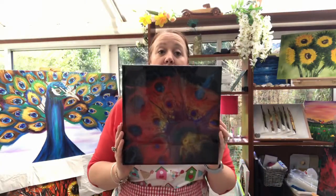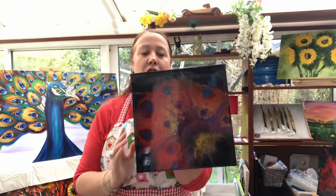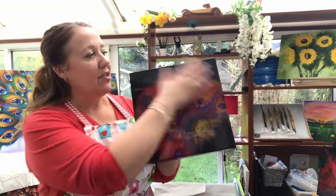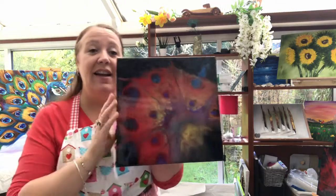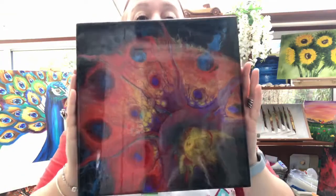I did video record it and then thought about it for a couple of days, and then I thought, no, I wanted to add some colour, give it more depth, or get it to shine. So I came back and sanded it all down and was very brave and added a second coat. It stuck to it, it worked really well. I really enjoy the end result, and to me, I see another creature.